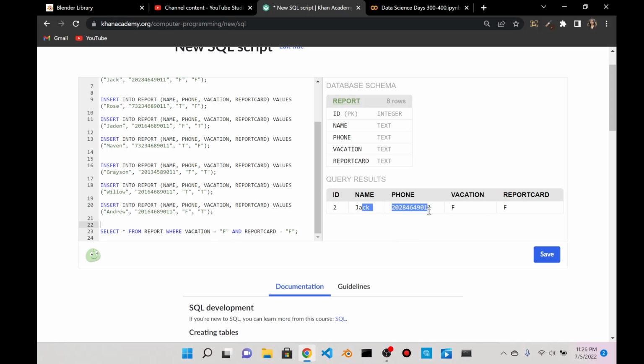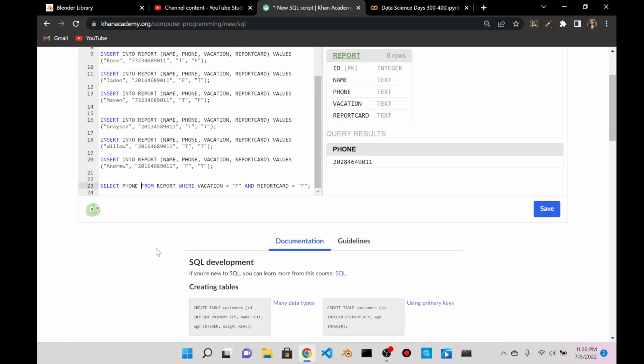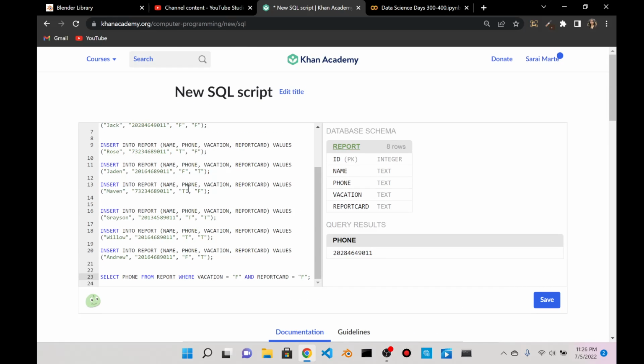I can also, if I don't want his extra information and I just want the phone number, do select phone from report, and I think I can do, oh, that sucks. I can't do the phone and name. I do want to be able to select two things, but either way, maybe I don't have to say their names. I'll just give them a general cold call to pick up their report card, because they're not on vacation, so they're here, and they haven't picked up their report card.